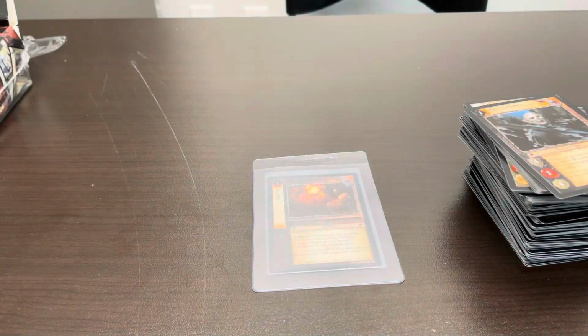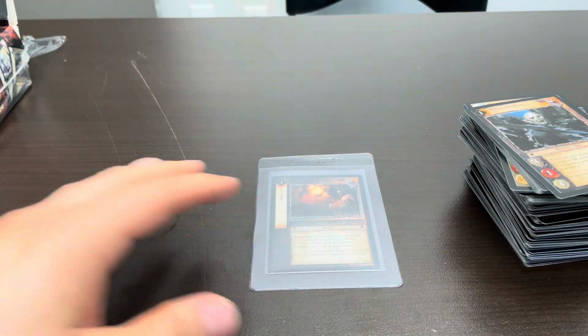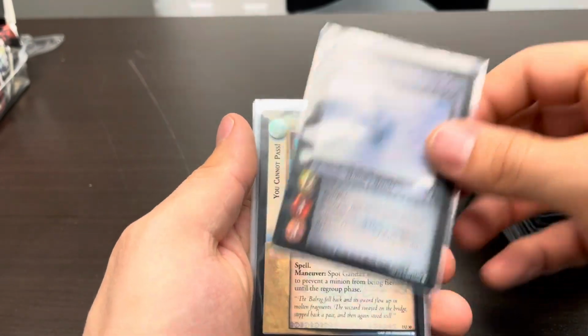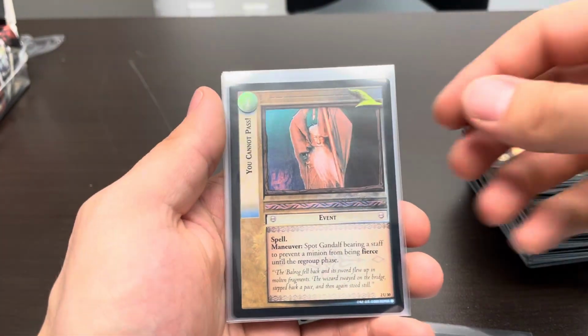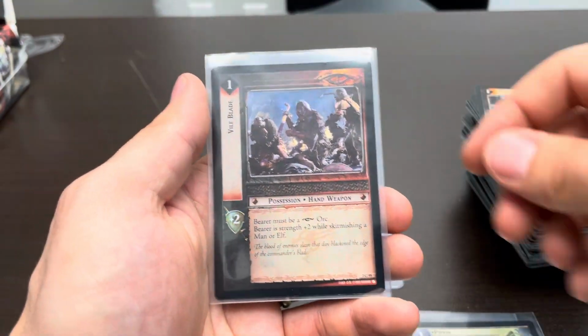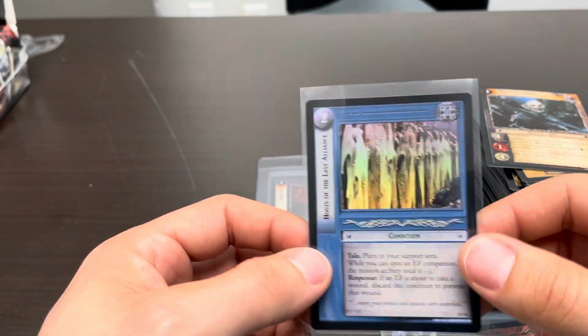So that is gonna wrap it up. We got Final Cry, our rare. And then we got LOTR, the Easterling, uncommon. You Cannot Pass, uncommon. Pippin Mr. Took, common. Fileblade, common. And Host of the Last Alliance, uncommon.